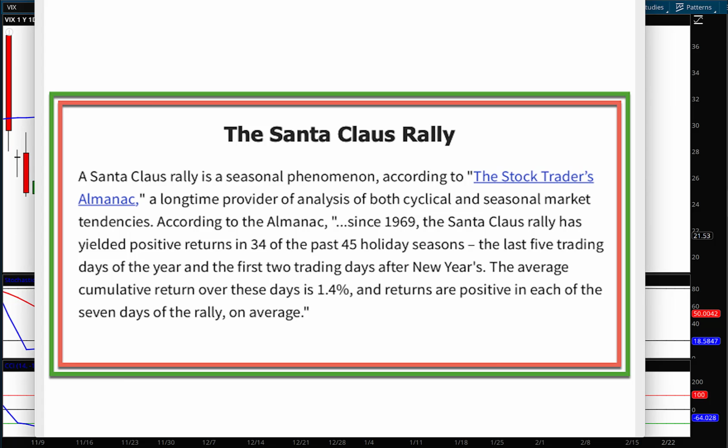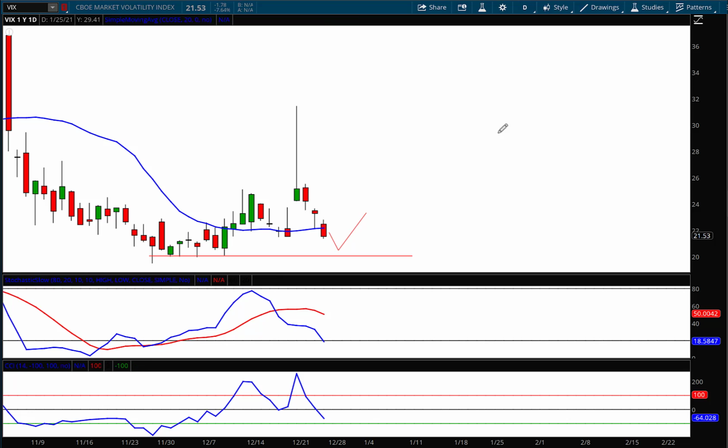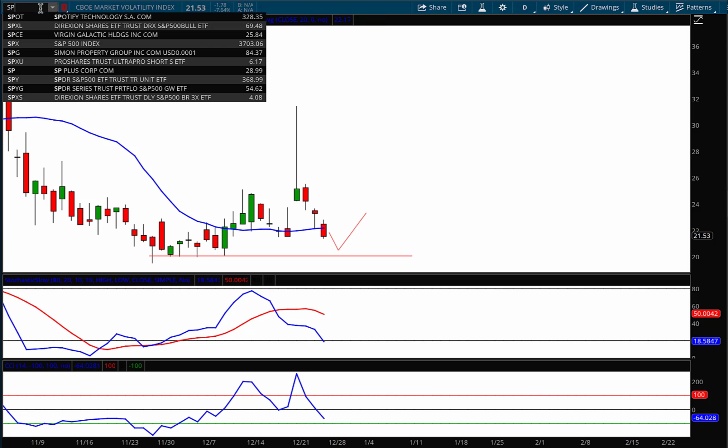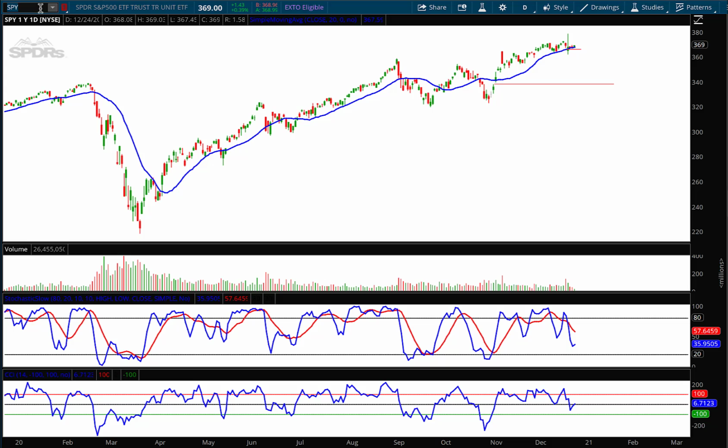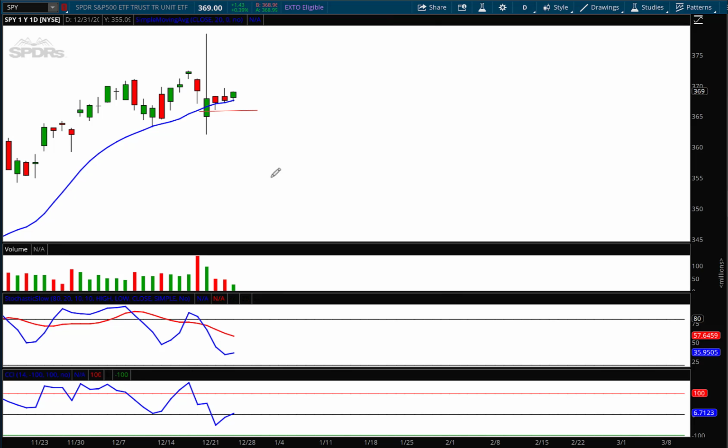But keep in mind, we need to keep an eye on these charts. If the volatility index starts to rally, that could mean we'll start to see lower prices in the market, particularly in the SPY. The volatility index, for the most part, is inversely related to the S&P. And you can see that last week what I did is I really didn't draw any forecast lines. I just drew a straight line support level and I say keep an eye on that, because if we start breaking out below these lows here, which is also coinciding with this 20-period moving average, we could see lower prices.